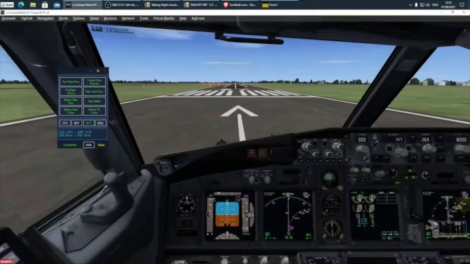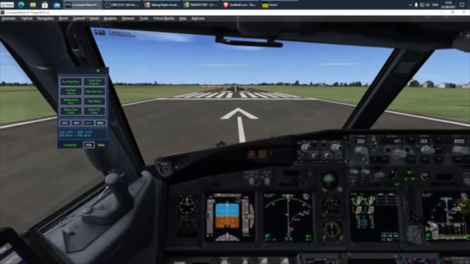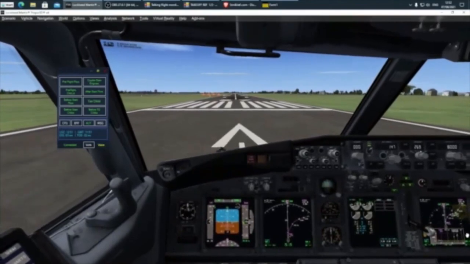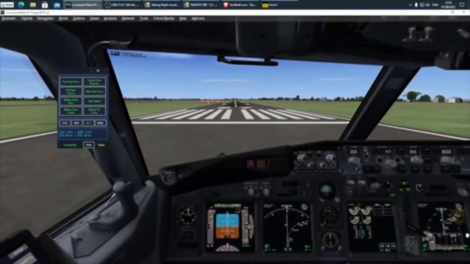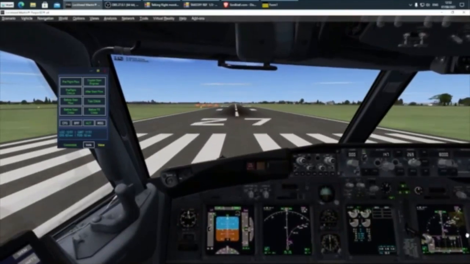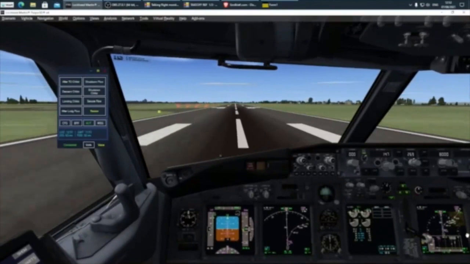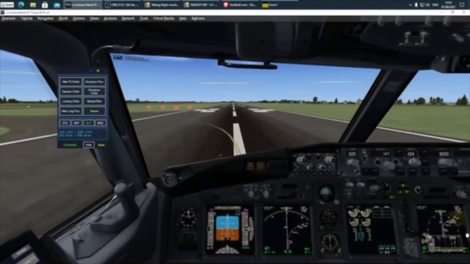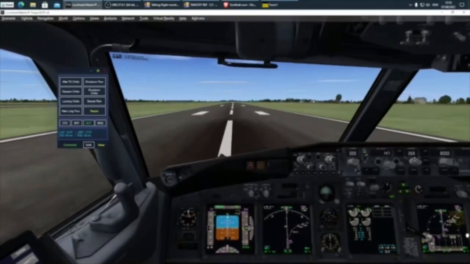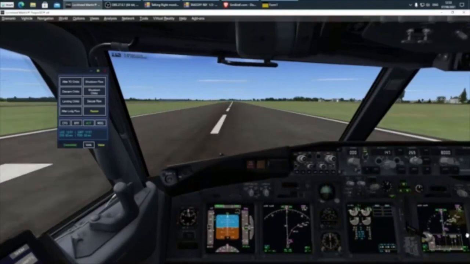Parking brake off. Thrust set. Left FD master on. 23 knots. 38 knots. 53 knots. You can hear the auditory beeping letting us know we're a little bit off the center line, so I applied a little bit of rudder. You can also hear the speeds being called out by the text-to-speech voice on the Talking Flight Monitor add-on.